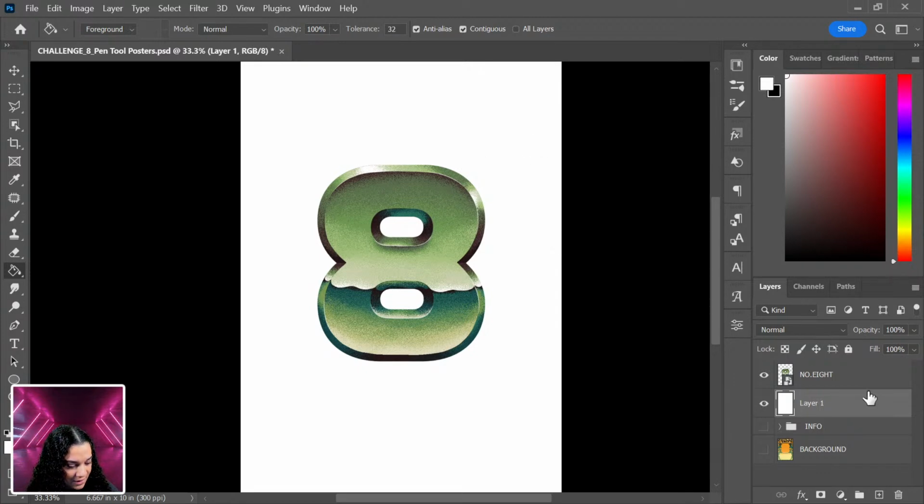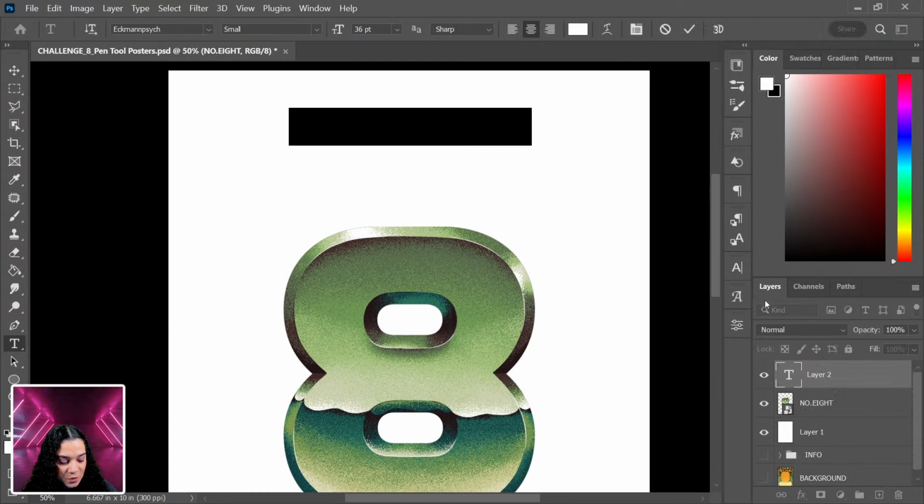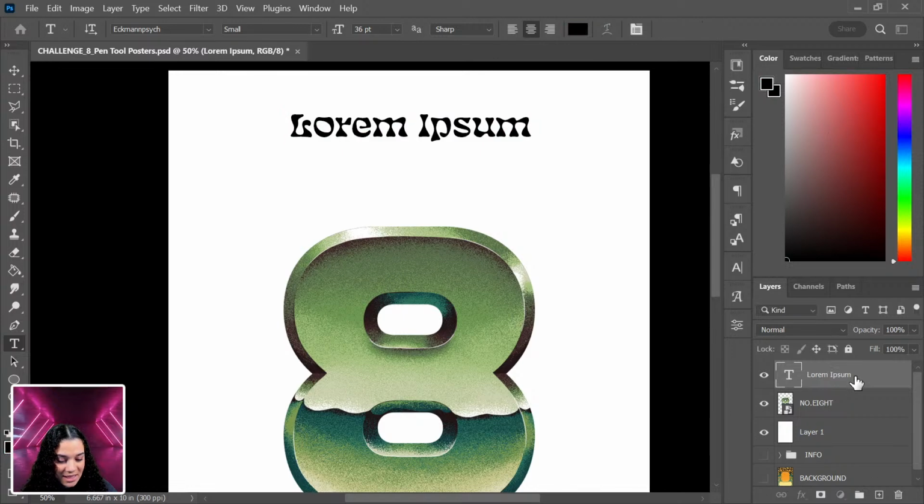I'm going to snag just on top of my 8 layer here. I'm going to hit T on my keyboard so that I can access my type tool. I'm just going to tap, because it will add some text in here, and I will scrub down and make this text black so that it is visible. I'm already selected on Ekman Psych, and there are a few other font weights here for you to use. The large font weight for Ekman Psych is a little odd because I feel like the large font weight is actually a little bit smaller. So I'm going to keep it on small.